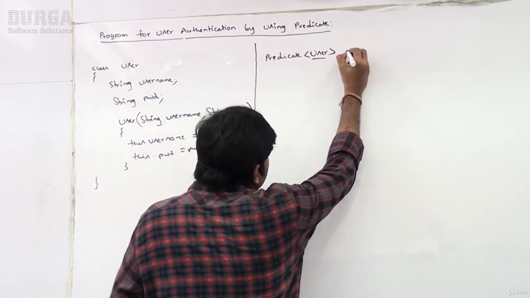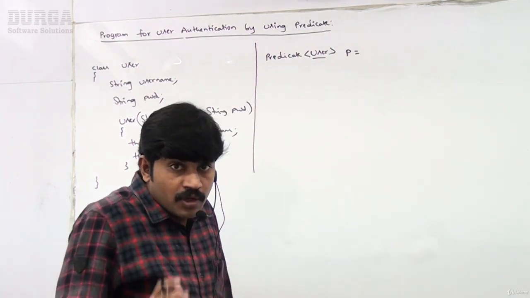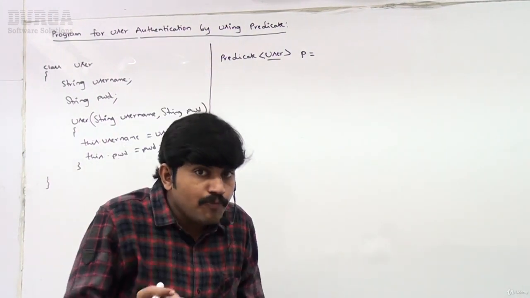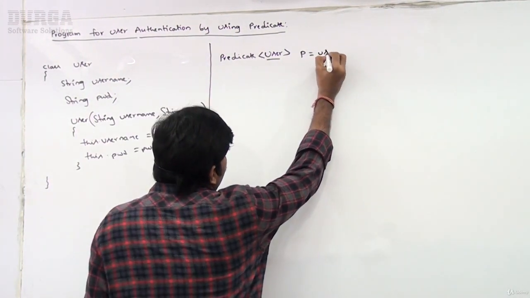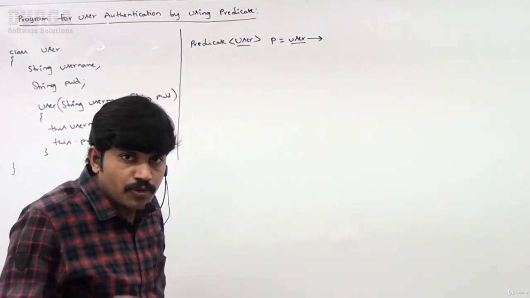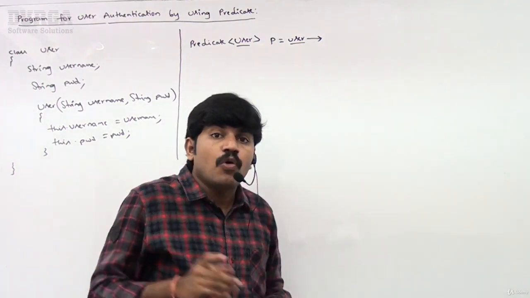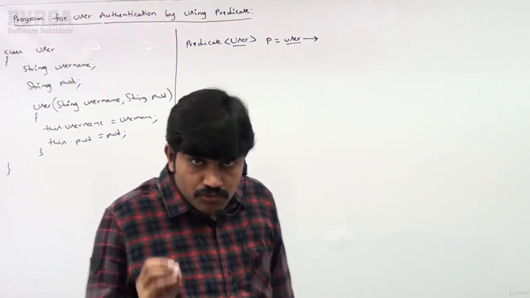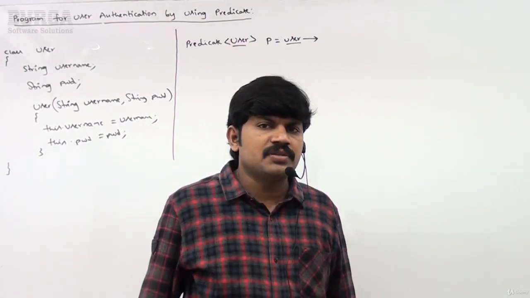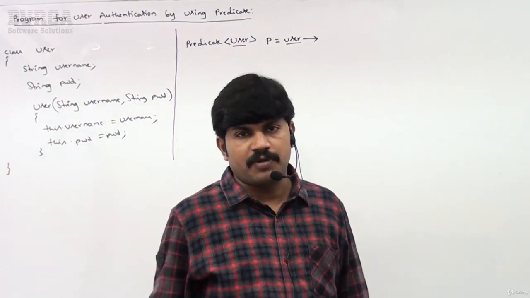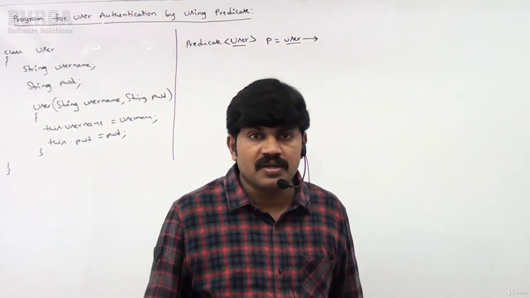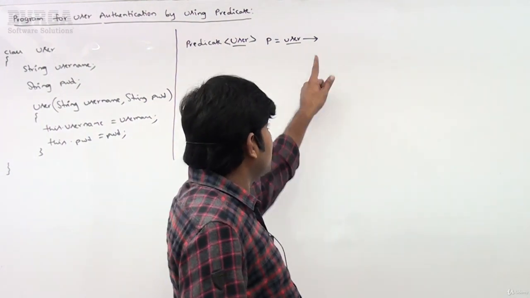Okay, P is equal to... now what I have to take here, sir, is what is the input to the test method? I'm passing a user object. User object is the input to the test method, right? Sir, what condition do I have to check? Username should be, password should be, like that I have to check. Okay, so I will compare with the database values, I will compare with the file values. Just for simplification purposes, username should be Durga and the password should be Java. Such a type of user is considered a valid user. Remember this, such a user is called a valid user, right?